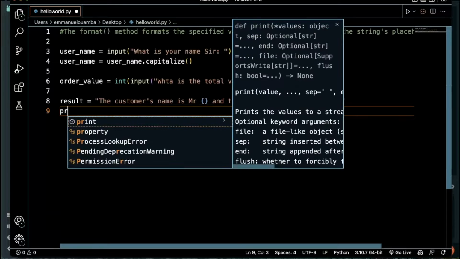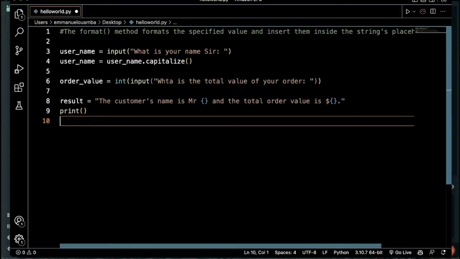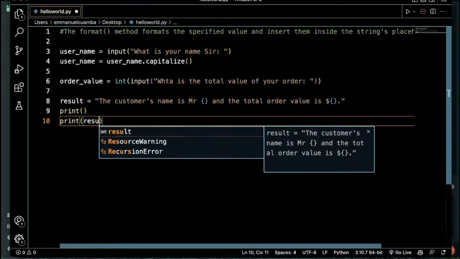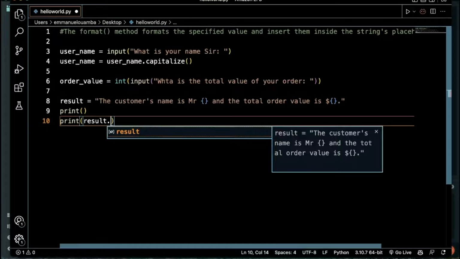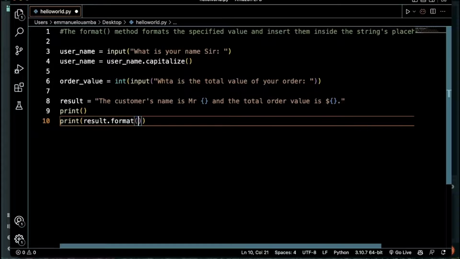and then we can use print. Put some space here. Print again. We're going to print the result of format, and we can use the format method now.